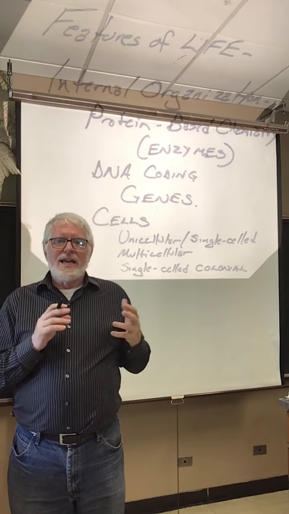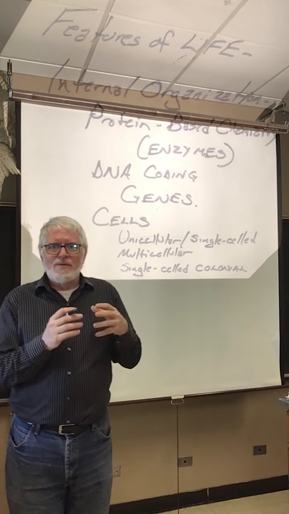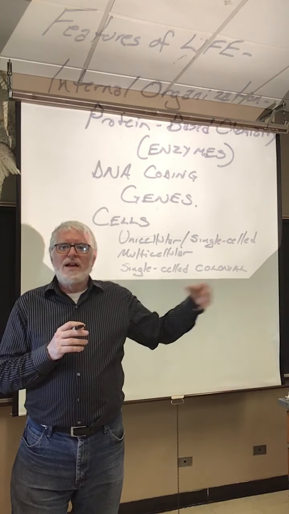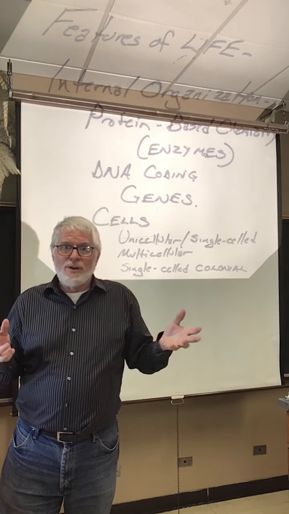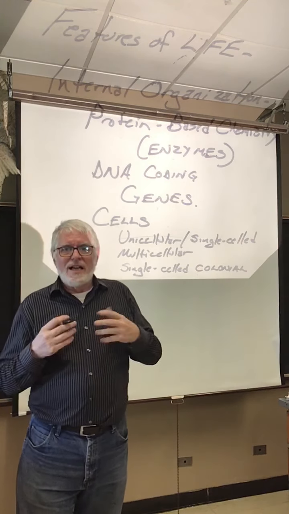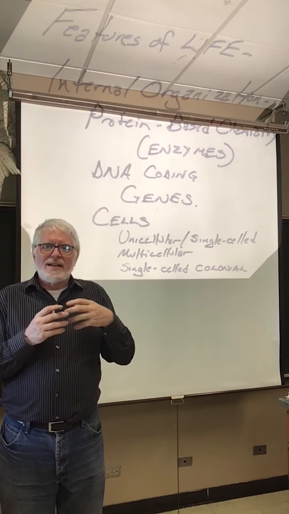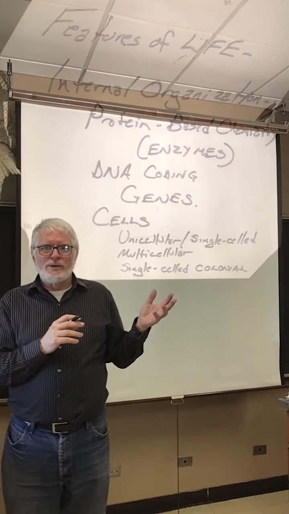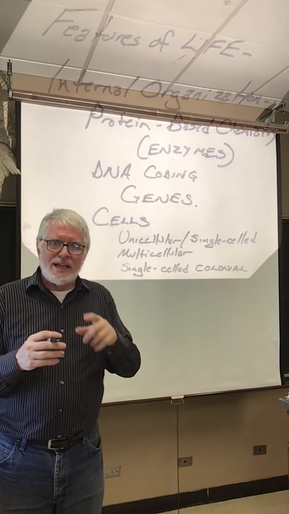Each dot is an individual cell in the sphere. And in the sphere, some of them are helping the sphere to move. They're not eating. Some of them are pulling food in and sharing the nutrition with the ones that are not eating. Some of them are reproducing more cells, and the other cells are not reproducing. That's a colonial existence, where different cells are doing different things.